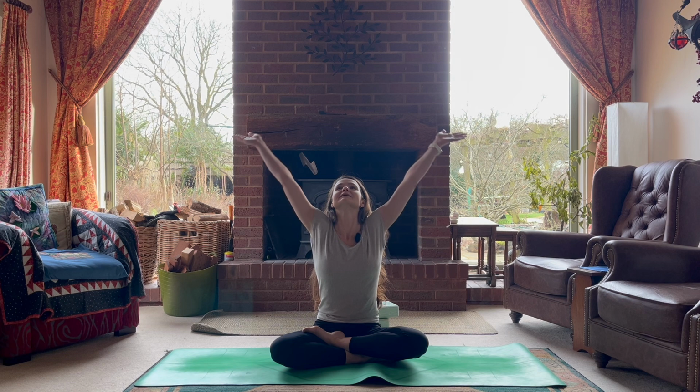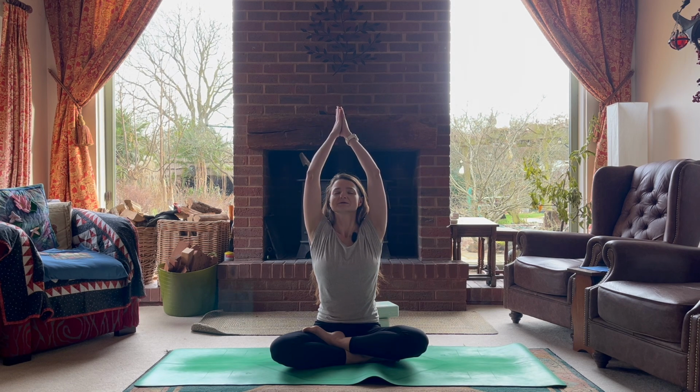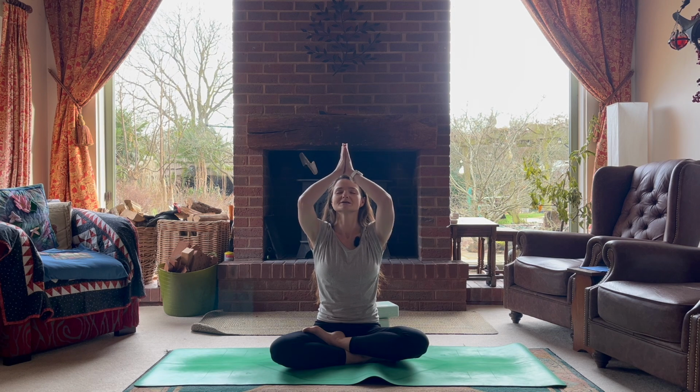And very gently open your gaze and bring your arms up above the head. Bring the hands together, lower them down, passing through the forehead, through the nose, through the chin, lowering down to the chest, and closing off this shoulder and neck practice with bowing forward. Namaste.